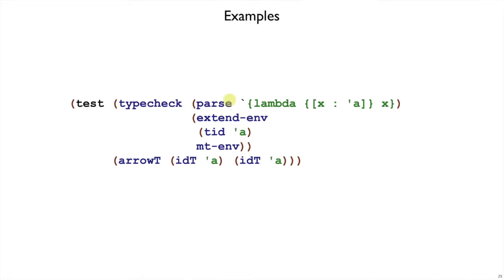We could parse this lambda though in an extended environment where we do have a meaning for A. So remember, type check has a type environment. What we're going to need is a TID constructor here to say this type is defined. We can't say what it stands for because the abstraction hasn't been applied yet. But you could imagine that we get to this stage by having a big lambda quote A around it. So big lambda will need to extend the type environment to say that there is such a type A. And then if there is such a type A, then we'll be allowed to say that the lambda expression has arrow t IDTA to IDTA.